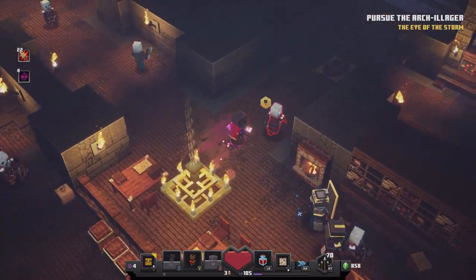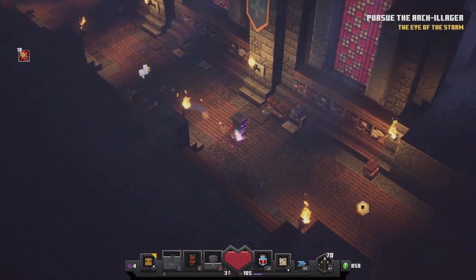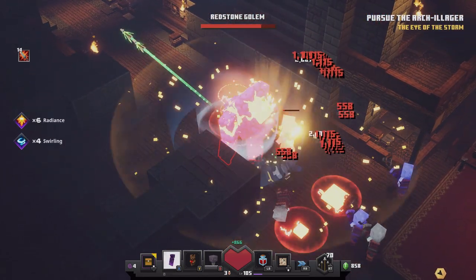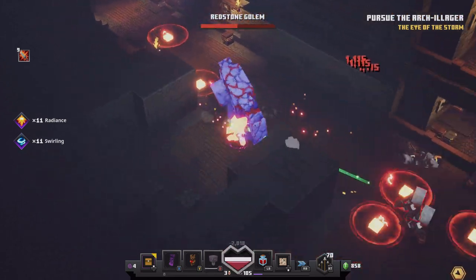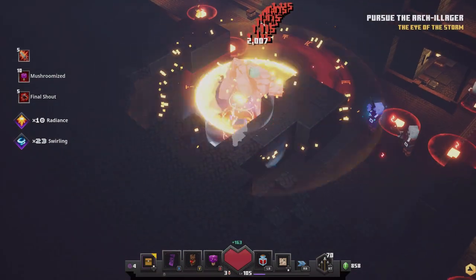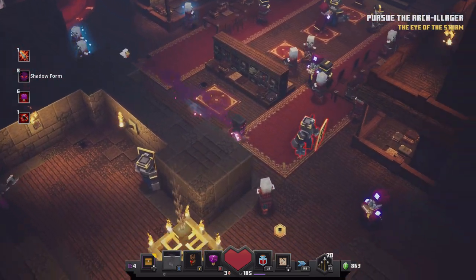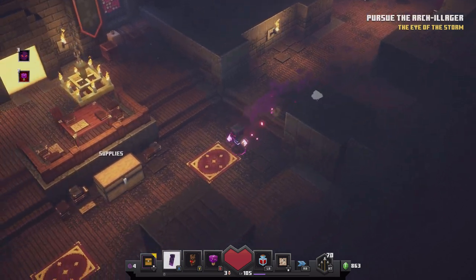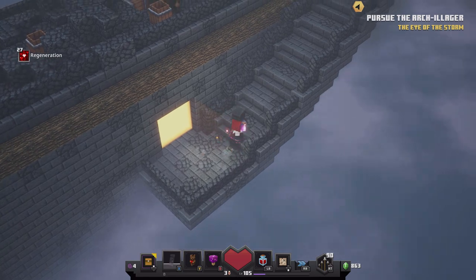Let's go here. Run through another redstone golem, but fret not because it is so easy just to kill these guys. Look at that, he's dead already. Doesn't even know what hit him. Let's run through. There we go. Okay, we're here now.